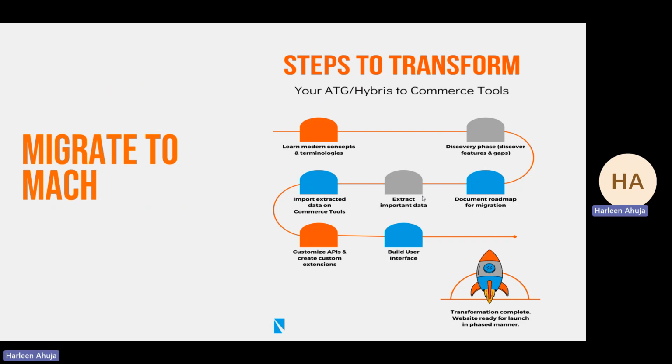Now, once we have extracted the data, how are we going to import it into commercetools? The extracted data has to be arranged in a proper sequence. We cannot migrate products until we have the categories, so products have to be associated with categories. Similarly, pricing and stock cannot be associated with a product if the product is not there in the database. So the extraction has to be maintained in a proper sequence, which can be easily imported into commercetools using the data migration service already provided by commercetools.